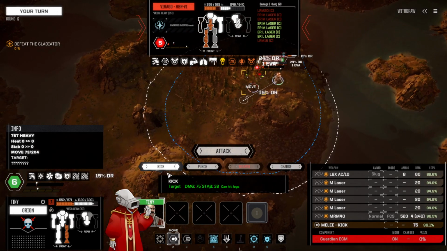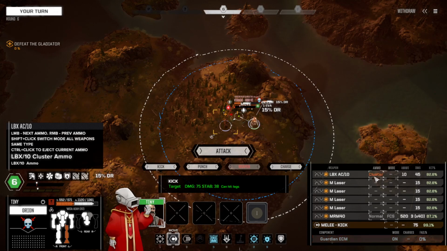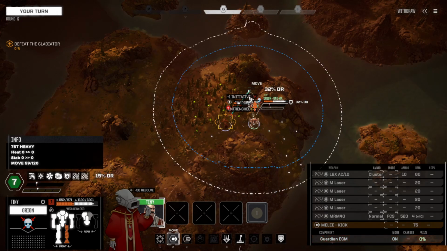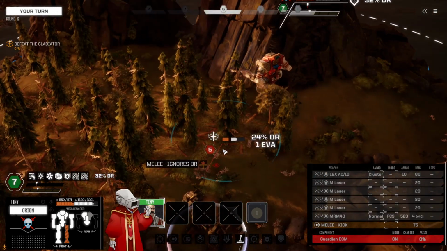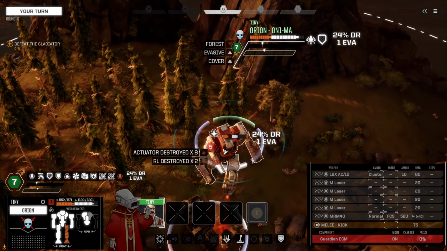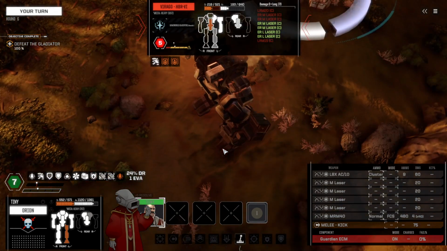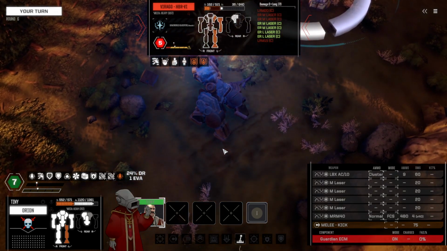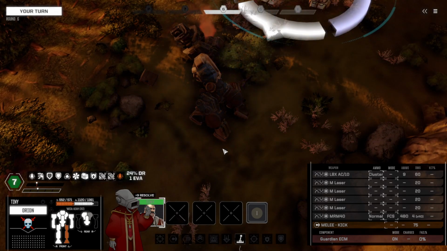Alright, I'm gonna kick him in the back here. I mean, actually, we could just come in from the front here, honestly. Cluster rounds. That's vigilance. A little bit of evasion, maybe, but... Oh, we kicked the leg off, too? Yeah, he's boned. Hey, he ejected. I'll repair the Orion, but that's fine.